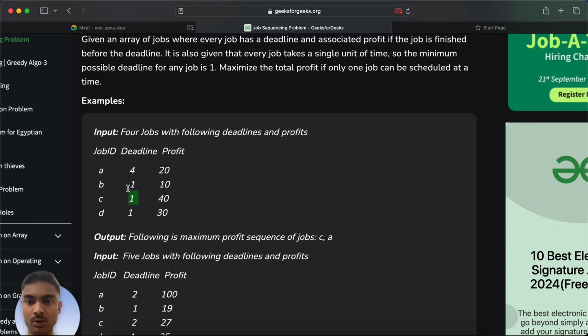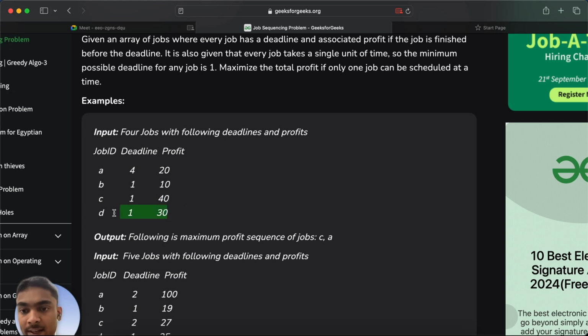That is the crux. So we'll schedule whichever maximum job is at that given deadline. We'll check whether that slot is available. If available, then we'll directly slot this, and then go ahead. Go for the next possible greater profit job.